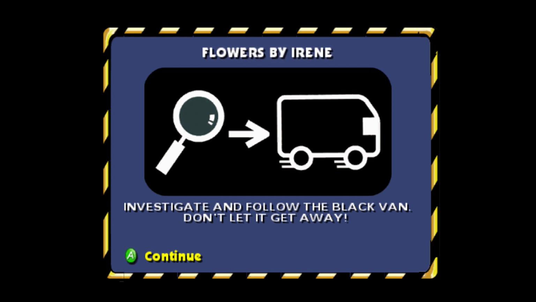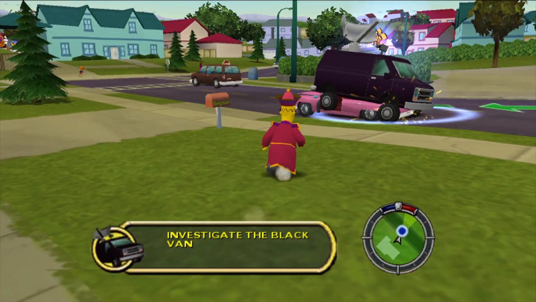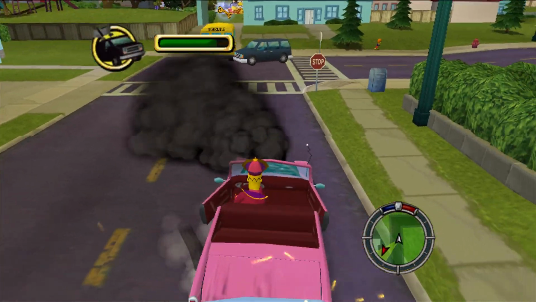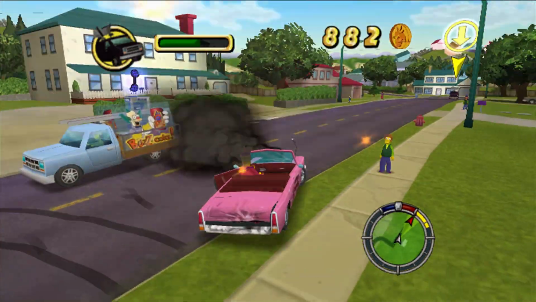Alright, investigate and follow the black van. Don't let it get away. Rushing time. Let's do it. Right. Way to ignore the speed limit. Whoa. That was crazy. I guess I put it exactly where it's spotted.